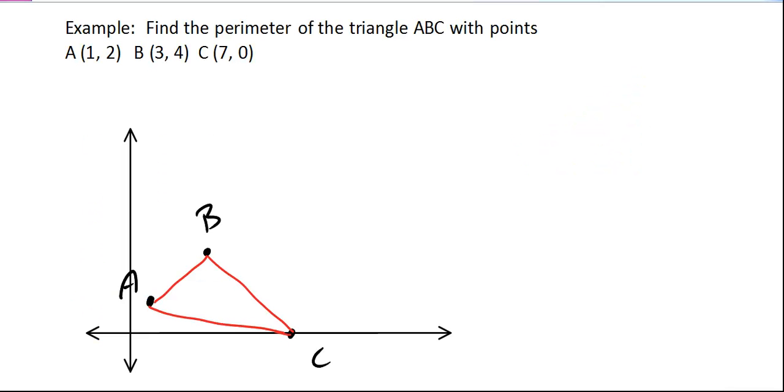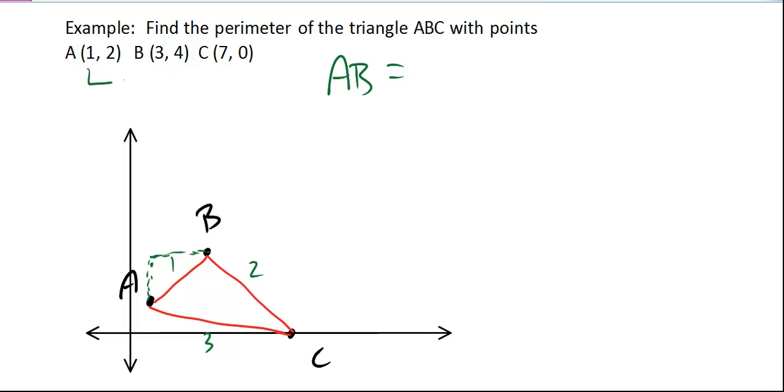Okay, so this is a little bit more complicated just because we're being asked to find the perimeter of the triangle, meaning I'm not going to calculate the distance formula one time. I need to calculate it 1, 2, 3 different times. So we'll just find one segment at a time. And so to find AB, obviously we can picture drawing this right triangle, but what I'd like for us to do with this example is see if we can get there a little quicker, right?